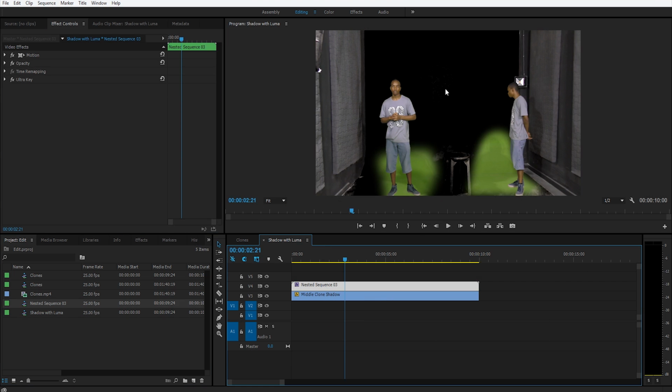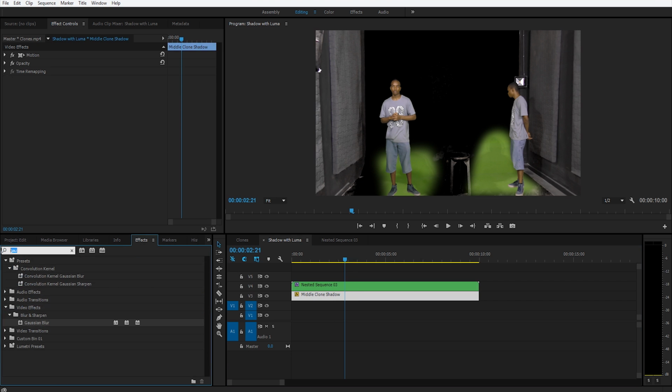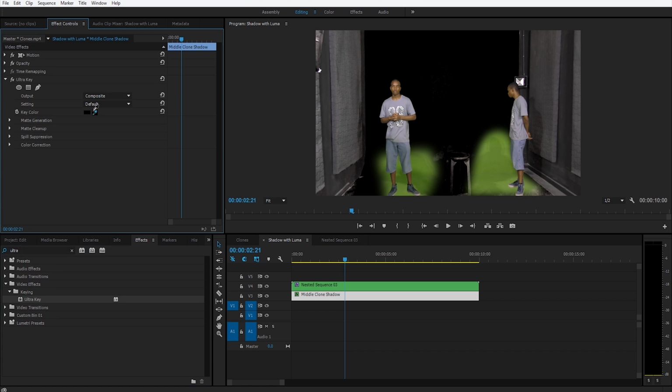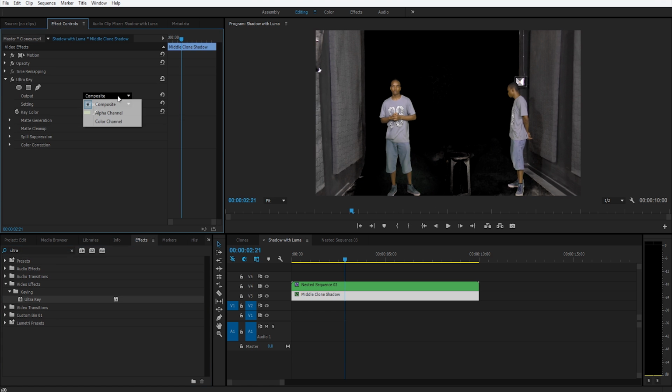So now it keys out the background. And then I'm going to key out the shadows. So let me just get this done real quick. Okay, let me go to the alpha channel so I can see what I have. Okay, whatever, this will do.